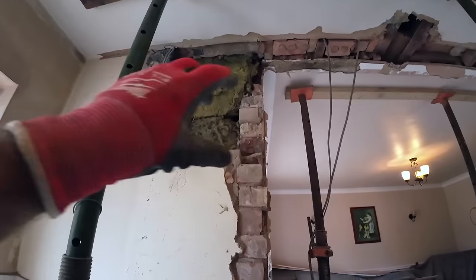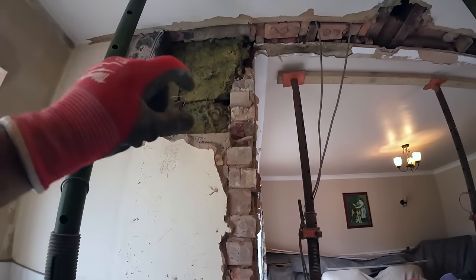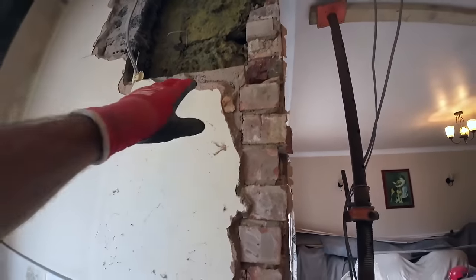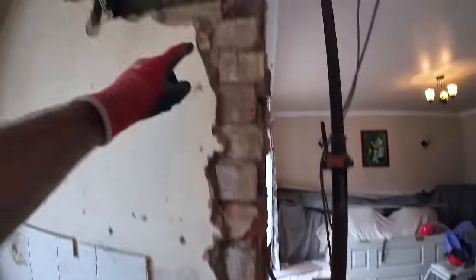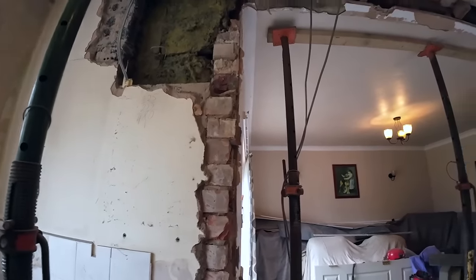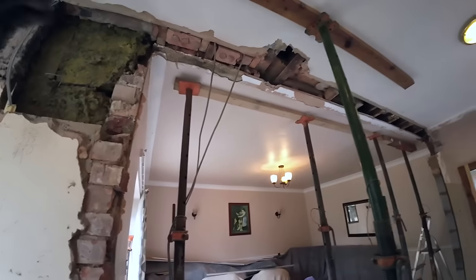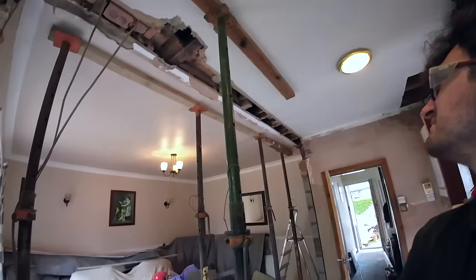Yeah, it's got so big because it needs to be a big, decent sized concrete block underneath the padstone rather than if we leave the course of bricking, it would have been a little split. Don't like splits under padstone, so we're going for the bigger piece. Plus these are hollow blocks, so by the time I knocked it off it was a bit ropey. So I took it back down to the top of the next block. So that's that. Then we're going to have to get the laser level and go along all these joists and make sure they're all packed. Where they're staggered, they need packing out.